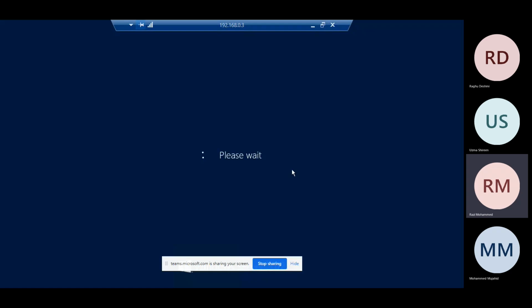These things take some time. It's a server operating system. So this is the challenge with server operating system. You have to have high hardware for better performance. Otherwise, it will be very slow. So I've got like 16 GB of RAM on this machine and 250 GB SSD hard drive, solid state.